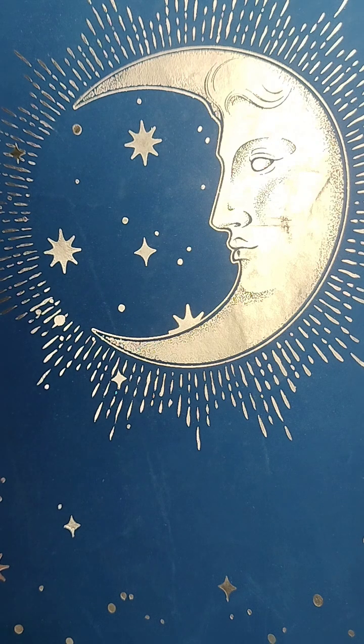For deep relaxation and stress relief, consider trying the corpse pose, also known as Shavasana. To do this pose, place a folded blanket at the top of your mat and a bolster or two folded blankets stacked on top of each other towards the end of your mat. Sit between the folded blankets with your knees bent and your back straight. Extend your legs so the backs of your knees are resting on the bolster or folded blanket.